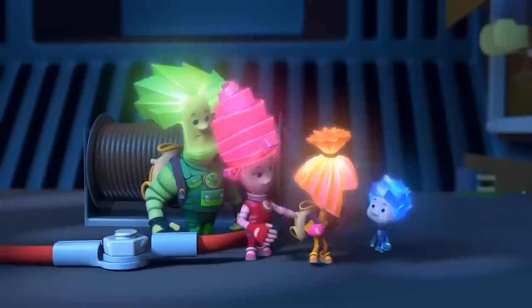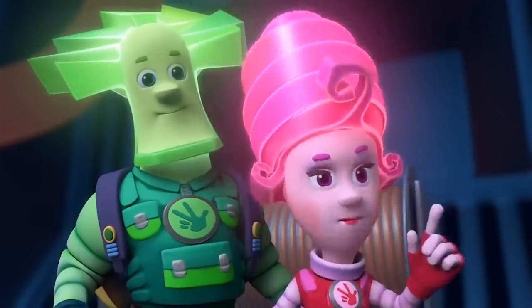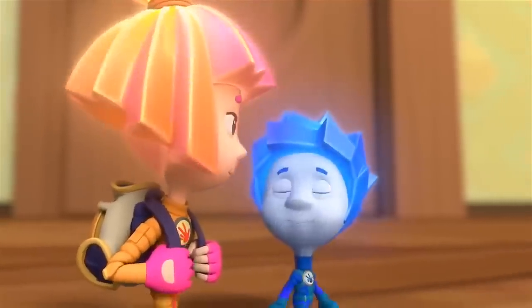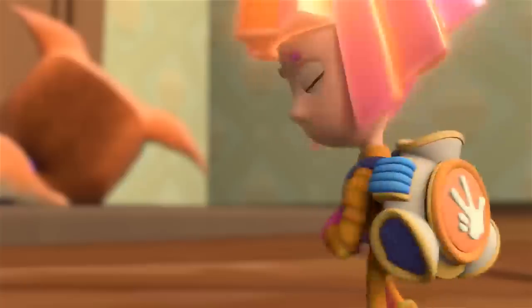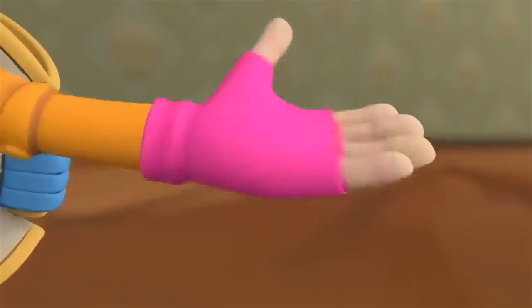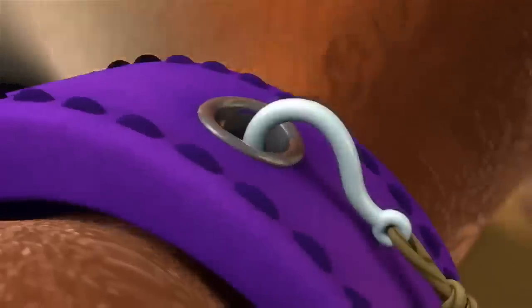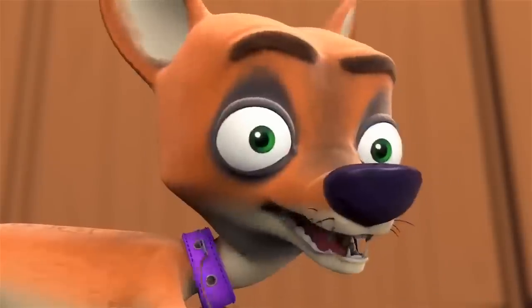And thanks to that heroic deed of your grandfather, that big old lighthouse started working. Since then, not a single ship has ever gone astray. Simka! And what if we don't just fix the flashlight, but we do something heroic? Like Grandpa did. All right, what do you say? Let's jump on the back of this dog and get moving. What? Stop ducking! Grab hold of my hand! Uh-oh.